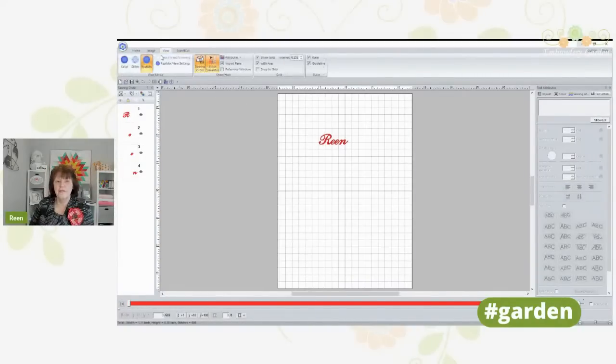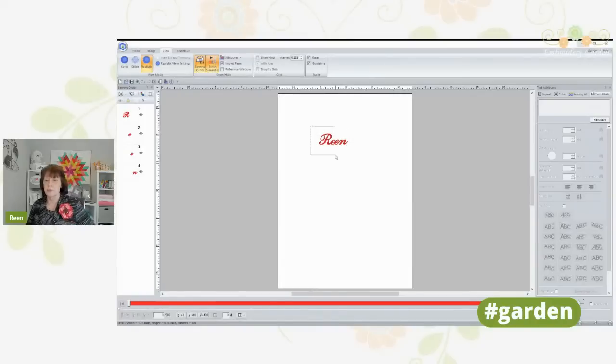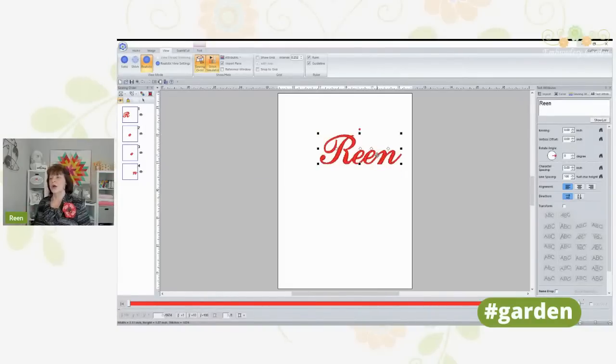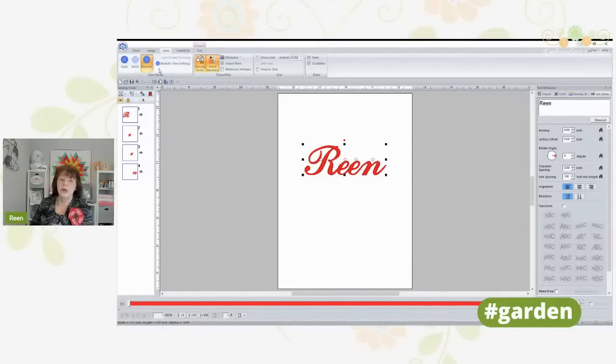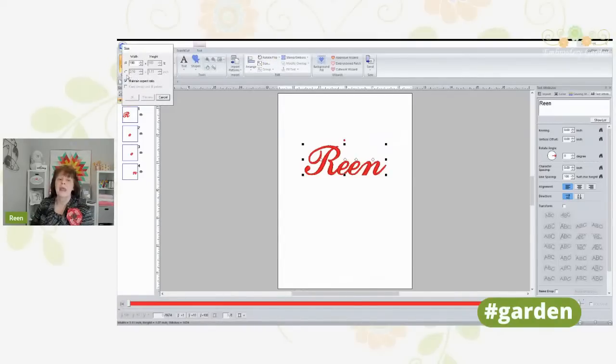I'm going to turn off the background, that grid, so you can see it a little bit better. And now I'm going to size it. Now, remember, I talked a little bit earlier about the size. Some people like a big fob, some people like a small fob. And the size is also going to be determined by how long the name is. My name has 4 letters in it. If you're going to do Samantha or Alexandria, something with a lot more letters, well, you're going to have to adjust your size. Go back over here to the home screen. So let's just look at what size this is. And this says that it's 3.16 by 1.1.